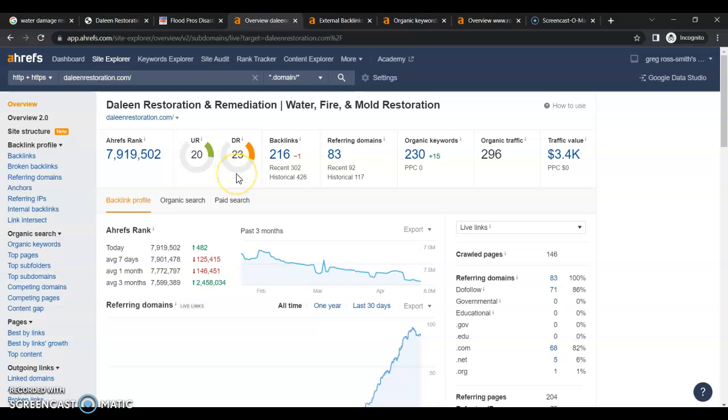When we look at this, this shows us how your website is performing. Google has given you a rating of a 23 out of 100, which isn't too bad, and that is because of your backlinks and your referring domains. Not all backlinks are created equal though, so you do want to make sure that you have more backlinks and of better quality than every one of your top competitors in every one of your service areas. So there's quite a few. You have been indexed for 230 keywords, and you're currently seeing only 296 people to your website out of a couple thousand potential that you could have coming to your website. So you are missing out on quite a bit. Your website is 70% of where organic leads come from. So it is important that your website is completely optimized.